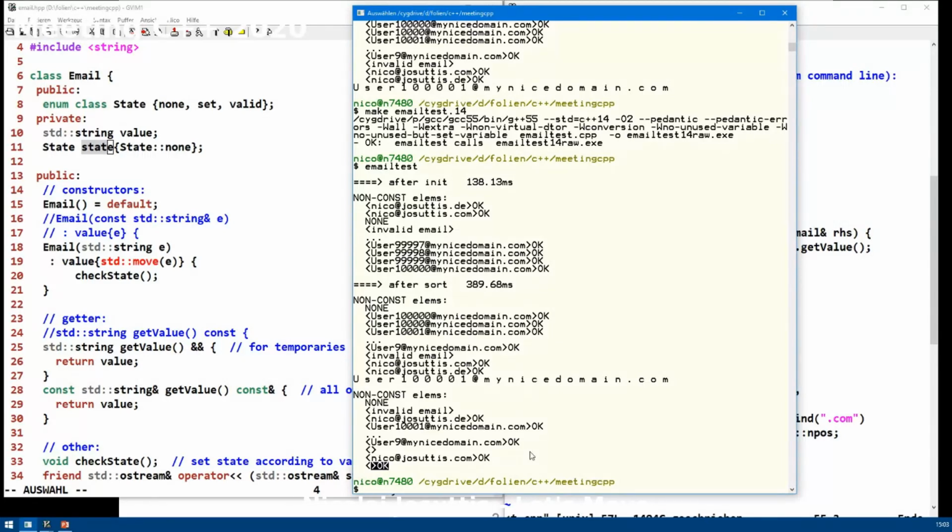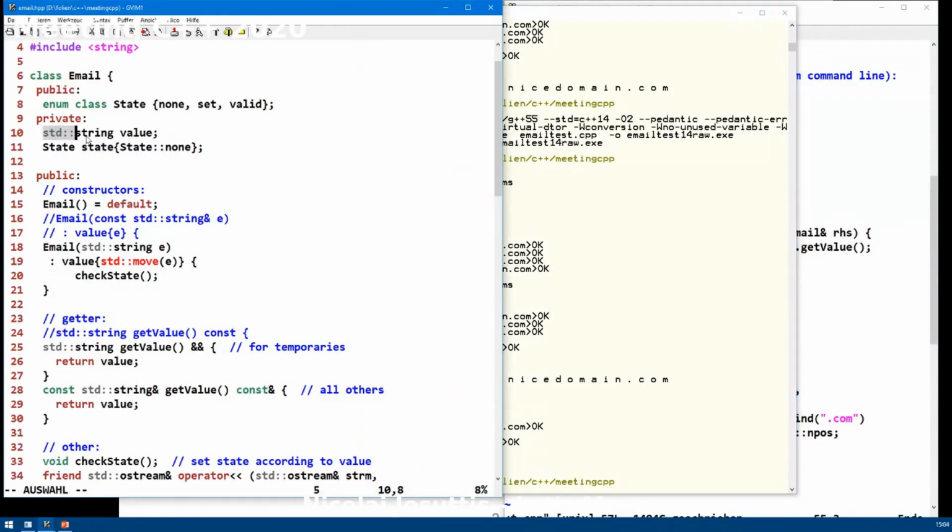Now you can discuss this a lot, because you might say, wait a minute, that's okay. I mean, the last element in my collection is no longer valid. It's not a valid email address. And that's okay, because you have moved it away. But to some extent, we usually expect that if objects have invariants, so if objects have certain consistent states, that we don't create objects that have an inconsistent state.